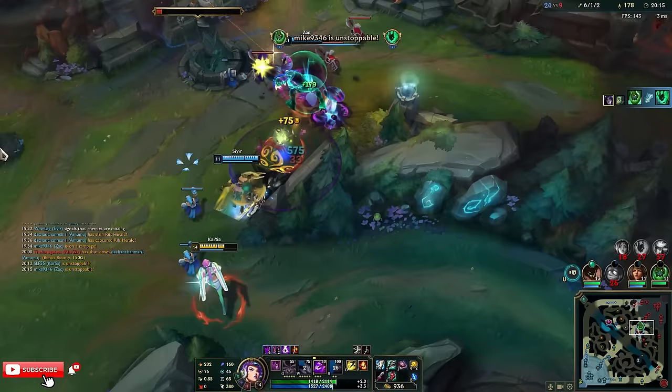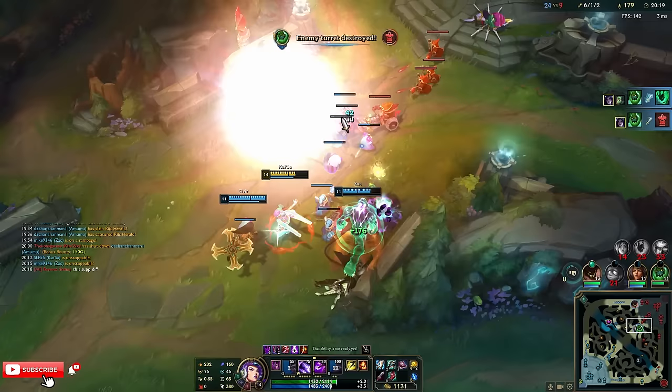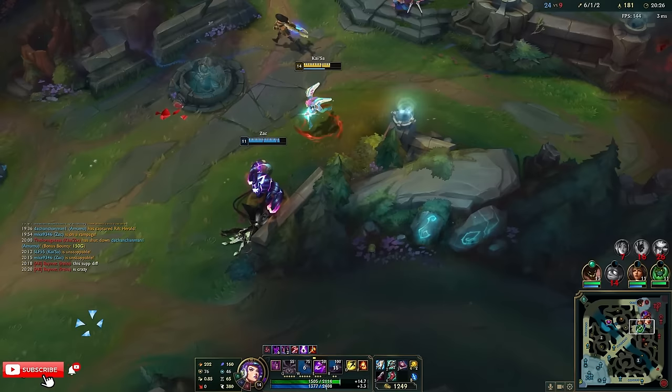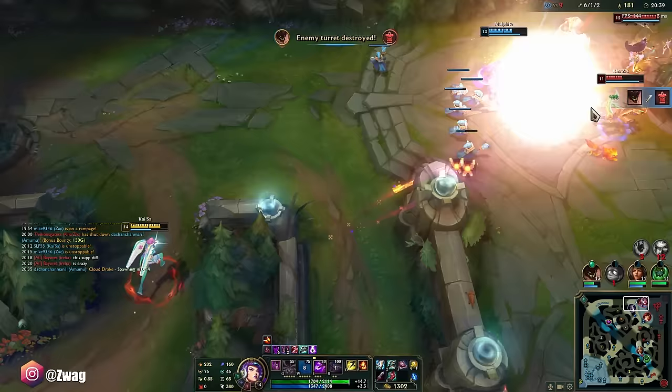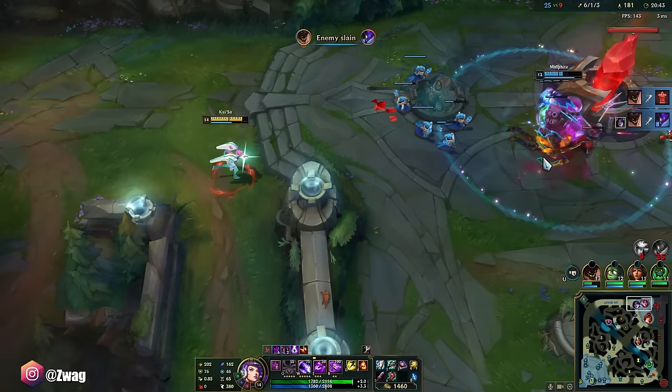Alright. Well, I mean, we hit our two-item power spike. This game's definitely not going as long as the other one, though. This Zac is popping off. Zac is one of the most broken champions right now, though. You could play him anywhere. I mean, I wanted to ult in there and steal that kill, but let's just do it for this one.